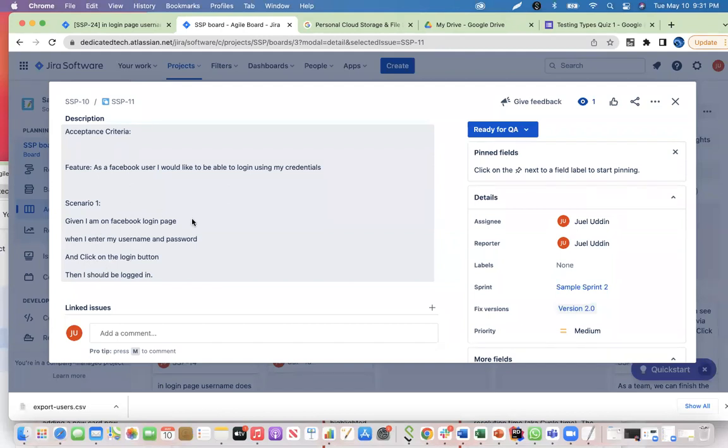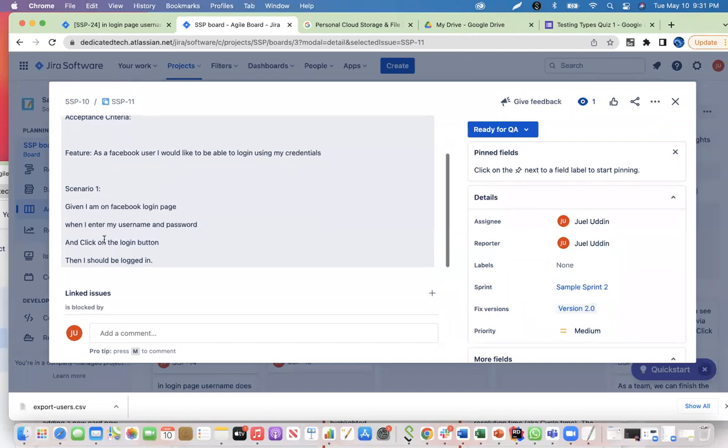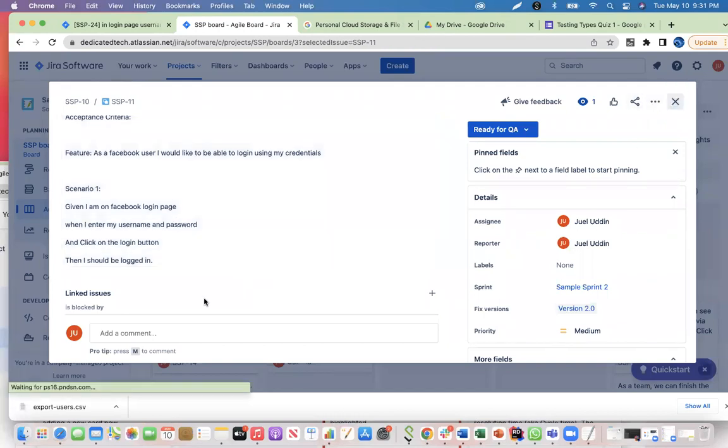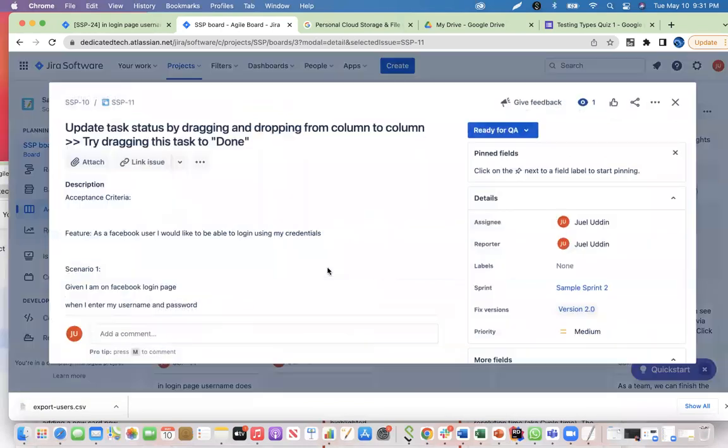You're going to go into the login page. You're going to enter the valid username and password. If it logs you in, then you're good to go for this specific scenario. Now, a login feature has a lot of scenarios, and I can tell you how many scenarios you can create. When we do the test cases, I'll teach you guys how to write test scenarios and test cases. But for now, this is going to be the user story for you.